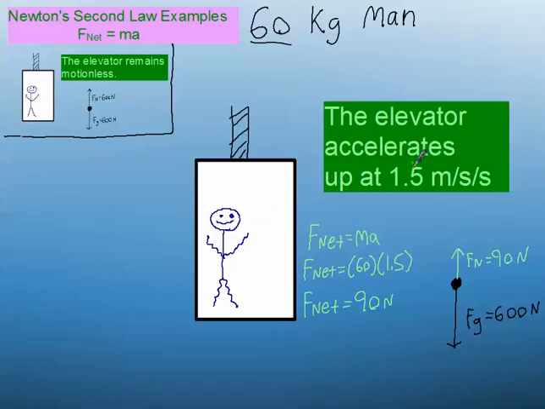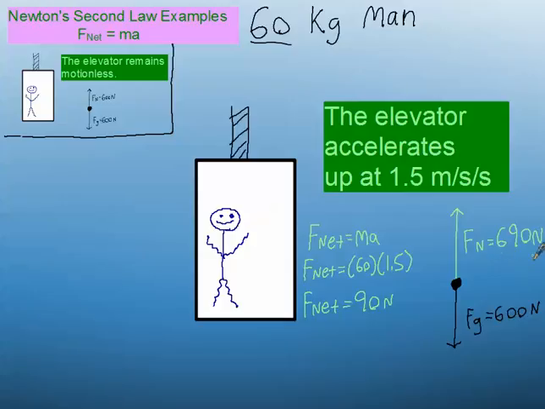I hope you were paying attention, because what I just said is wrong, and it's a mistake I see a lot of students make. The normal force here is definitely not 90 newtons. What I said is that the net force is 90 newtons. So we can't just throw a 90 there. What it means is the leftovers, the extra force that's left over at the end, is equal to 90 newtons. This is the correct way that you use that information. You would say that the normal force is 690.